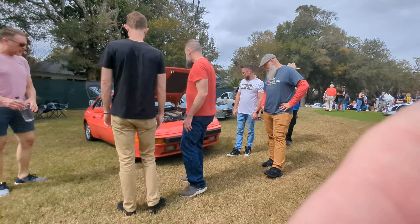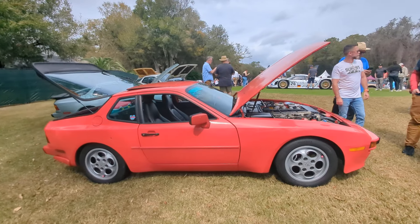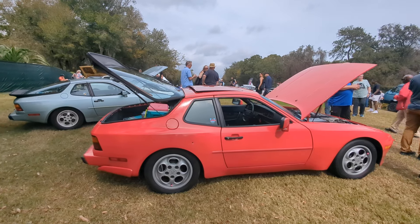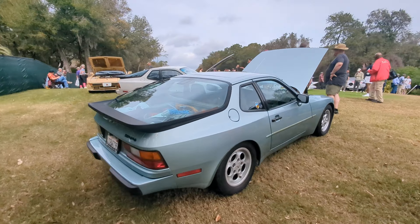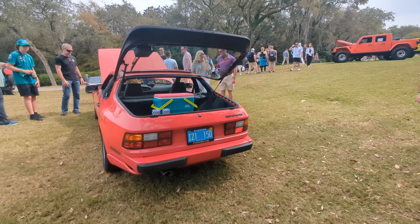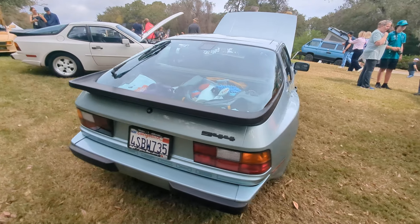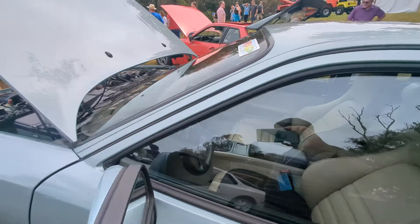944 behind me here, and that's a good place to start. The poor man's Porsche of the 80s, right? They're really great handling cars, and if they happen to be a turbo too, well they're quick too. I had one — they're great. Had a full driving review of it. Look at this mint green, that's pretty darn rare. This is guards red, 944S. I would call it resale red too because a lot of people want a red one, but this is a rarer color for sure. They look great in white too.